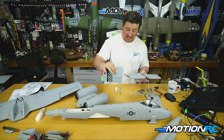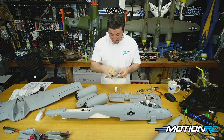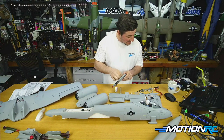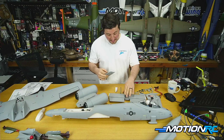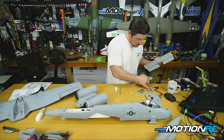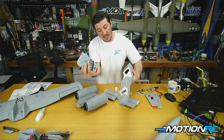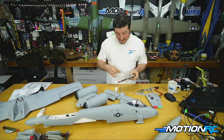But for right now, we're doing the sides. So the verticals to the horizontals. So a lot of gluing. So servos already come pre-installed on our verticals with, again, the control rod already there. So the linkages they give you are just extra for your flaps if you're going to put flaps on, it looks like. Looks like everything else. Let me see. Elevator control horns are already there. So these two control horns, the two linkages are going to be if you want to install flaps, because then our elevator servos are already installed on the back of the fuselage. Good. So we don't even have to do any of that.